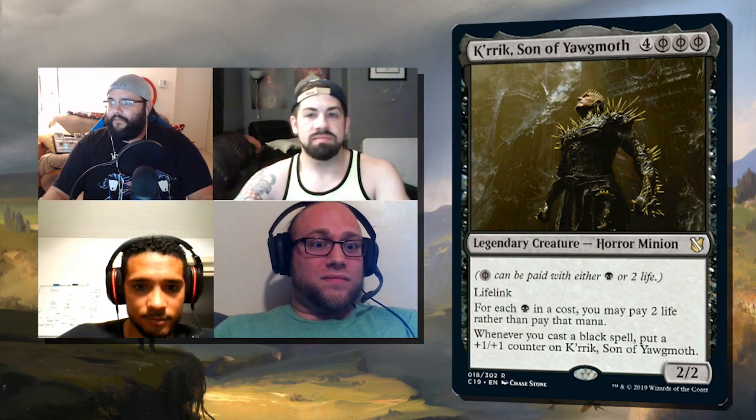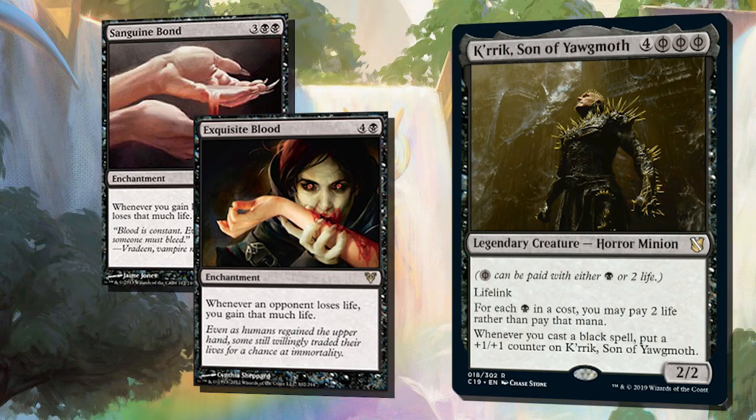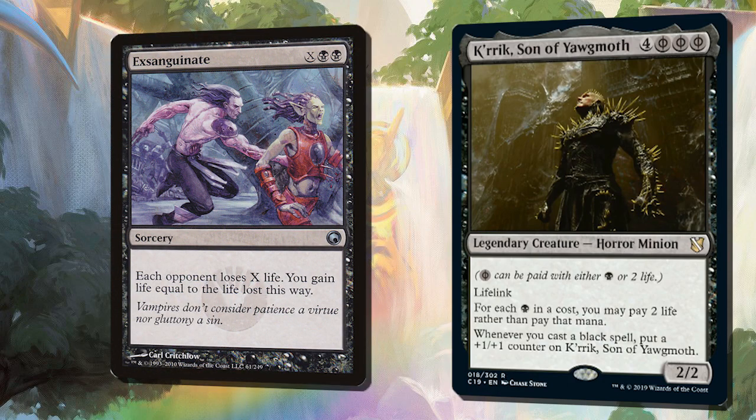So basically, you have your Sanguine Bond and Exquisite Blood combo you could do with this. You're killing everybody at that point. Sanguine Bond is whenever you gain life, target opponent loses that much life, and Exquisite Blood is whenever an opponent loses life, you gain that much life. So you just have this weird circle going. And you can throw in Exsanguinate. Each opponent loses X life. You gain life equal to life lost. This way you can recoup some of the life you've been spending. Or you can just break even with Exsanguinate.